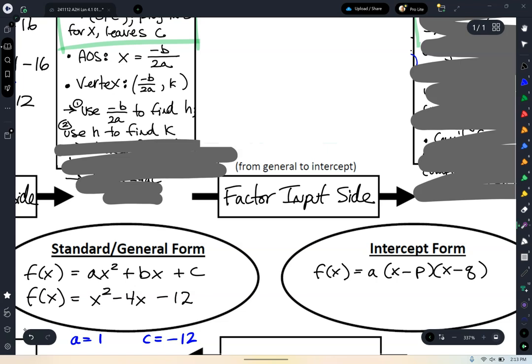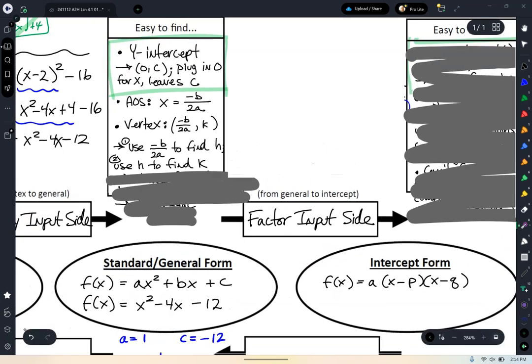Now, last year, we did a little factoring review because we had to do some factoring questions, and so I'm not really sure where everybody is at with their factoring skills. And so you are going to have some factoring questions that I'm going to be monitoring today here in class for you to do, and then you're going to apply that factoring to writing functions in intercept form.